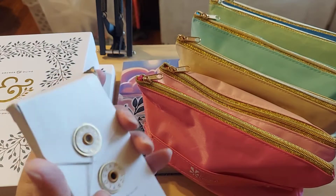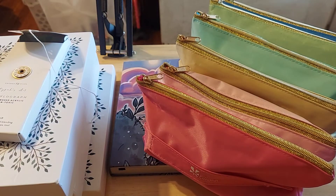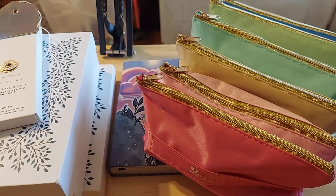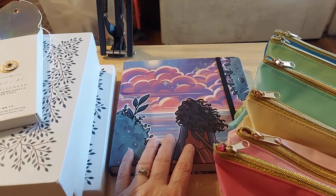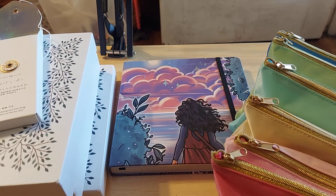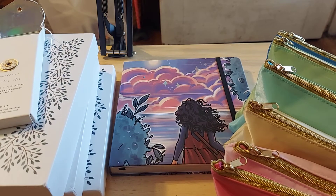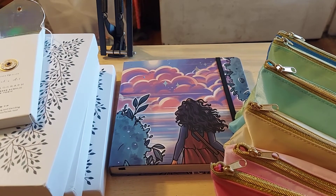The number one takeaway off of this — I want that little thing right there, that's the main thing I'm going to say. Besides, the inside is all that holographic — how much fun is that? All right friends, I pray your day is blessed, creative, and lovely. This was a very sweet young lady with a brand new kind of combination with Archer and Olive, and Archer and Olive — I didn't even have to think twice. Their journals are phenomenal. I have a couple of them right there that I use. This was a no-brainer — this goes straight into the RV and it will just be in my art bag.